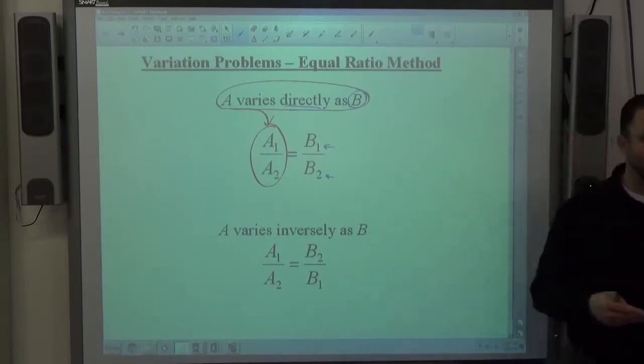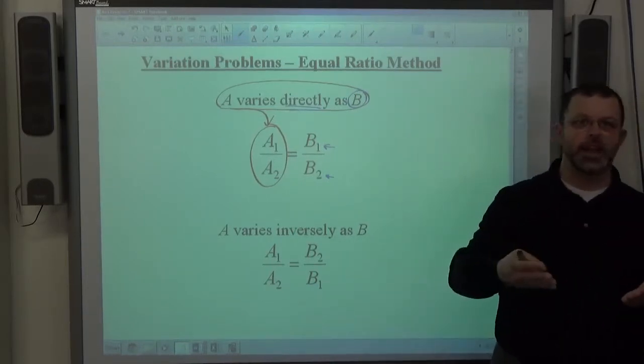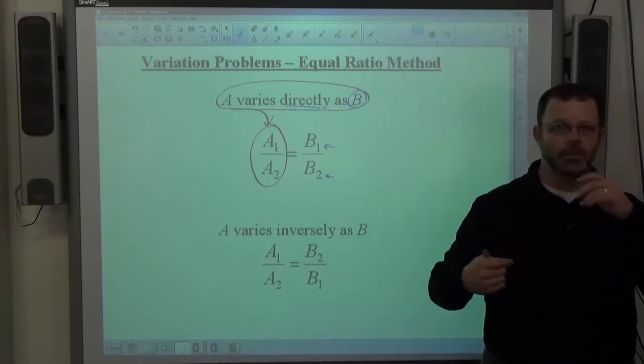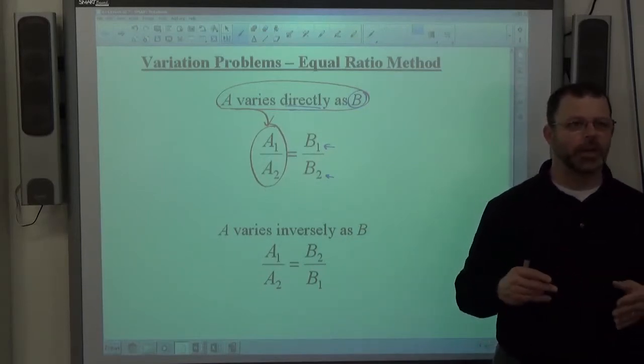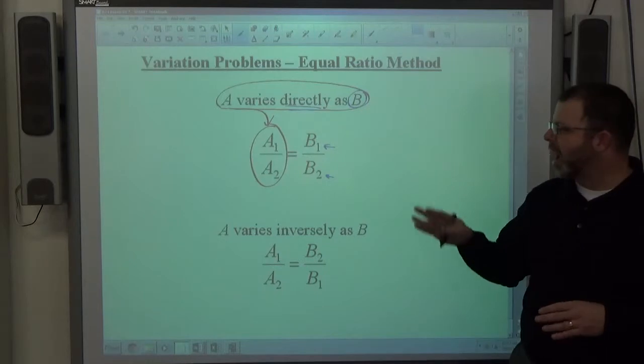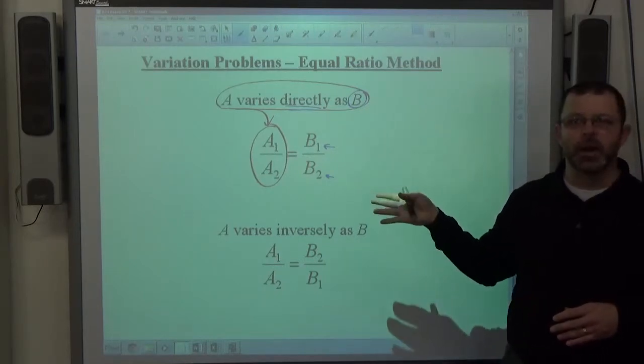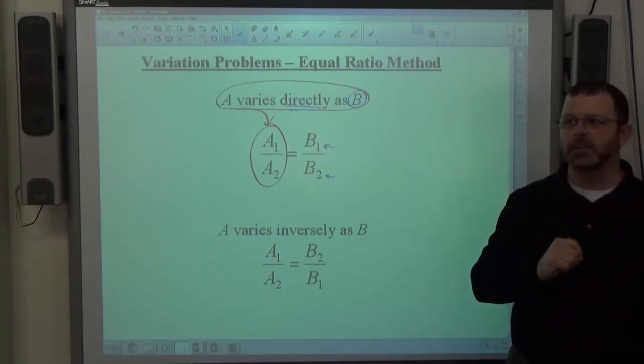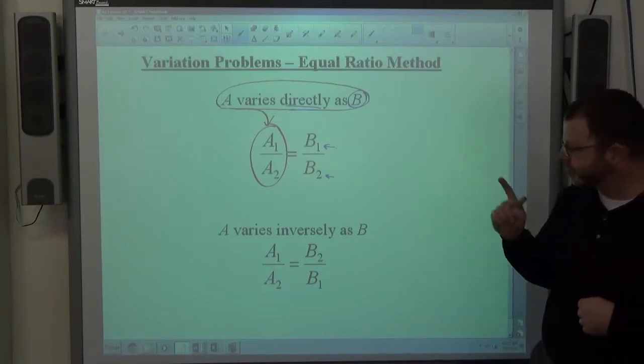Where before we had to use the first information to find K, go back, substitute K back in, work it out, and then once we figured out what K was, we had to go find the answer. So what I'm going to do is I'm going to do both problems today both ways. You can kind of compare the 2 techniques and you can decide which one you like better.